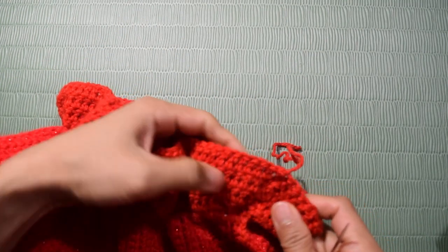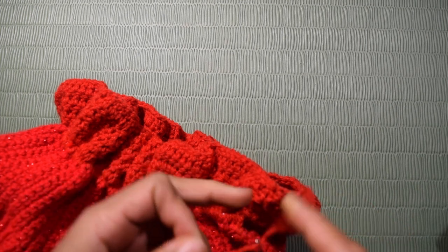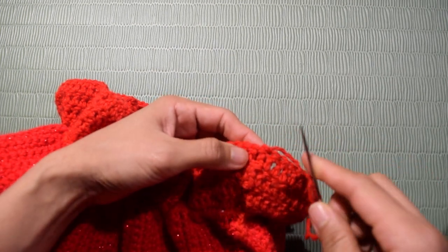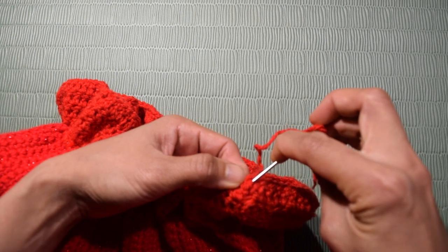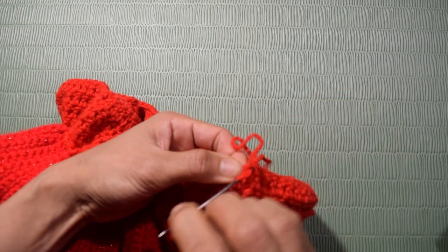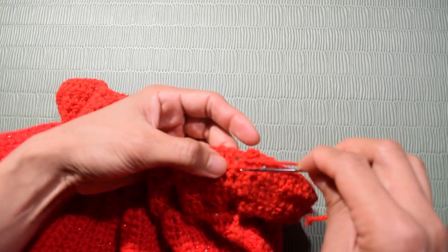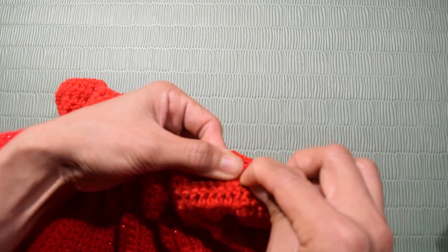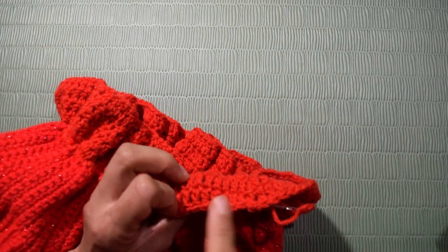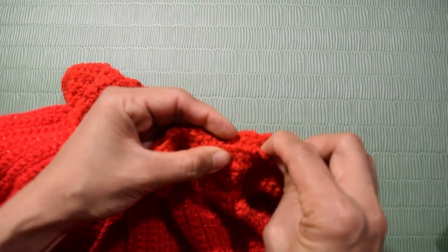So that's how you know that you're facing the wrong side, because you can see the part where we slip stitch. So get your yarn needle, insert the yarn needle in between the stitches, just like this. Okay, so maybe I will insert it here. So as you can see here, it's not passing through. You just insert it in the middle of the stitches.